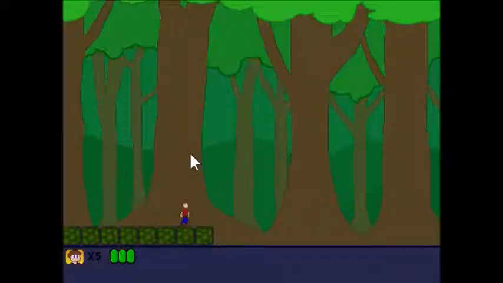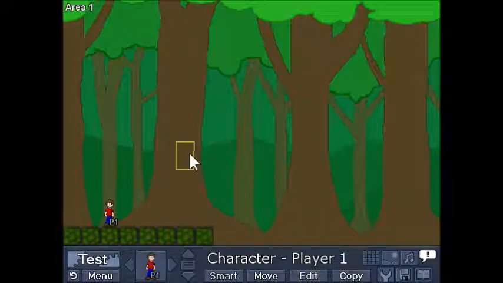And now we are playing our first little mini game. My apologies if the video is a bit laggy right now. I'm not running on the best machine, and it's difficult when I'm also recording a video at the same time, but hopefully that worked out pretty well. Anyway, there you go. One more thing.